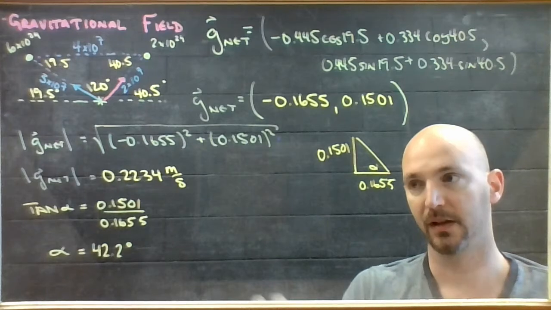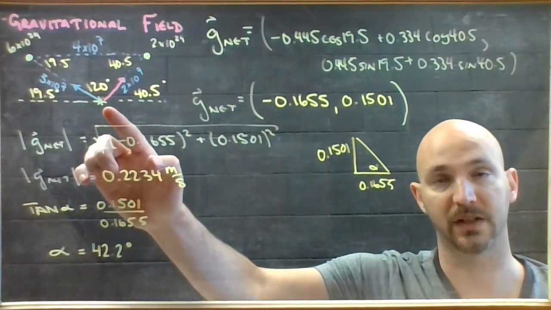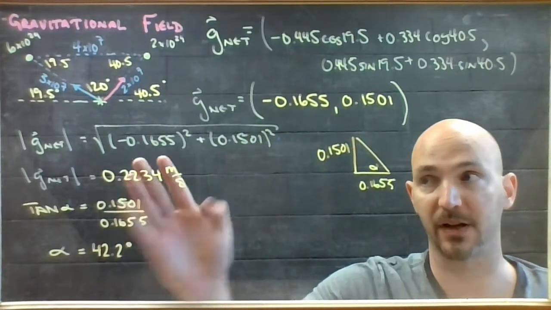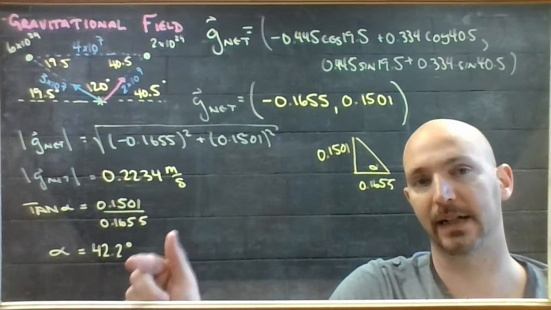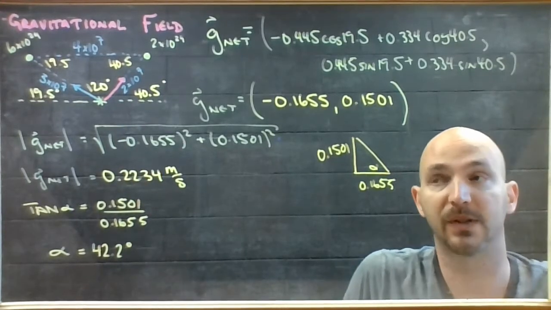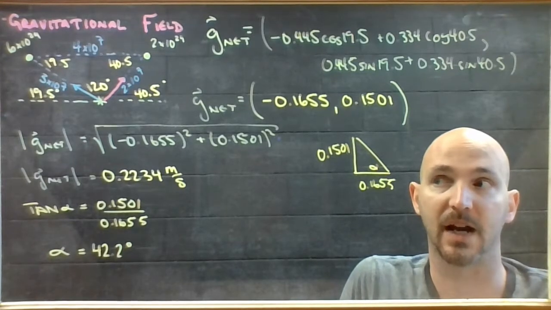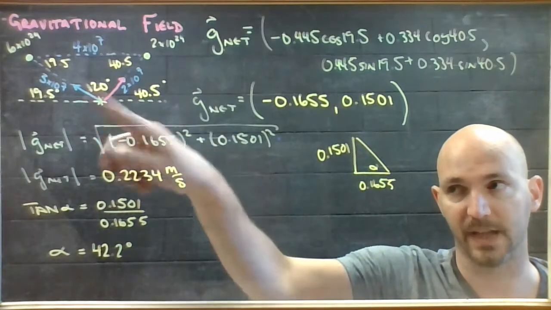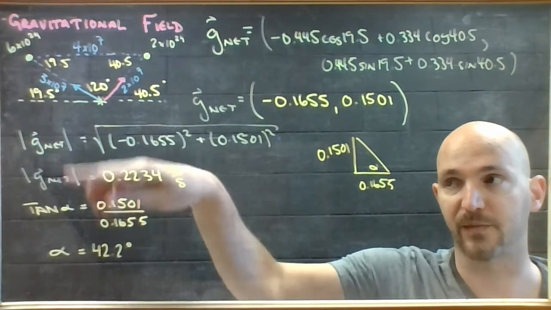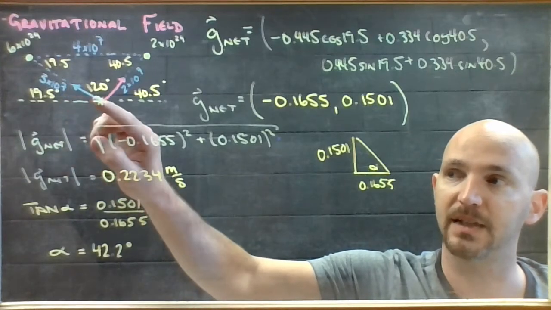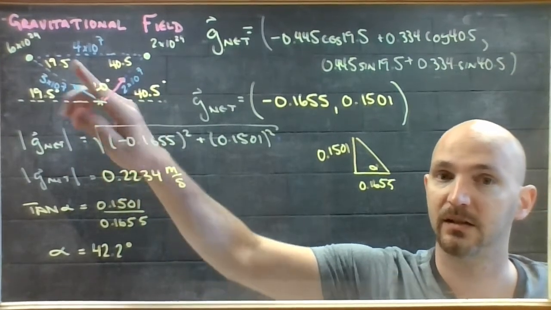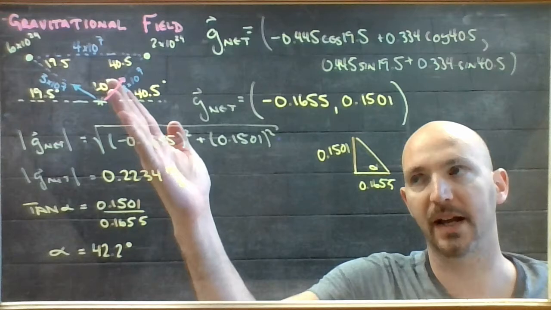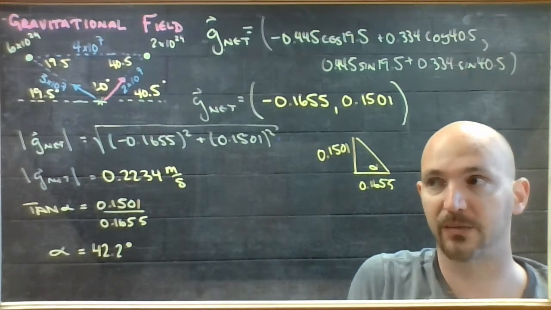Okay, now what I figured out then is that any object here is either going to accelerate that much in x and that much in y, or it's going to accelerate that much on an angle at that angle. Now 42.2 is an encouraging number. If you take a look at the diagram and see where it would lie, because my acceleration is going that way and up, it's over on this side of the triangle, and it's 42 degrees. If that's 19, then 42 is like this. So it's inside of this triangle that I've made, which is good, because I should have my net acceleration trying to pass between those two objects.